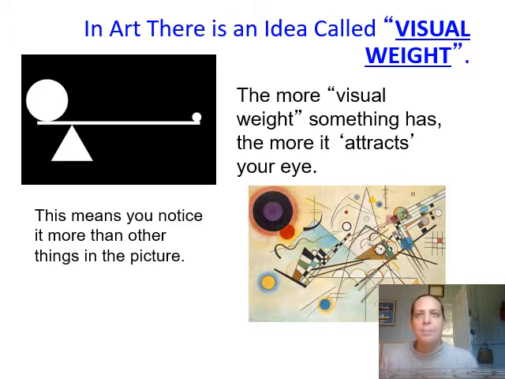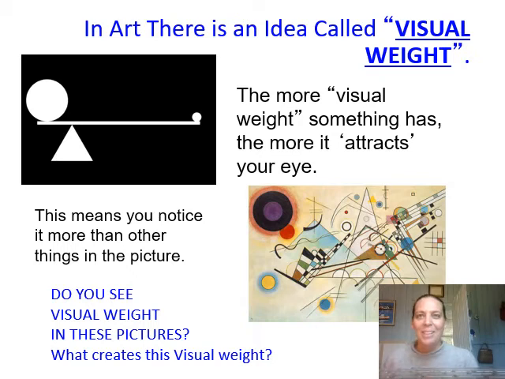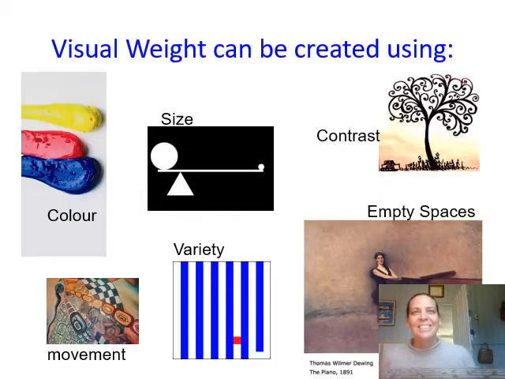And if you see in these two examples here, we've got things that might be creating visual weight in each of the two pictures. So if you look at the shapes in the top left, the fact that the big circle is so much bigger, it's using size to create visual weight. And in the lower picture, we also have this really big dark circle in the top left corner, and it's using color and size. So it's a really dark color. Dark colors usually create more visual weight. Do you see visual weight in these pictures? I sort of ruined that question, didn't I?